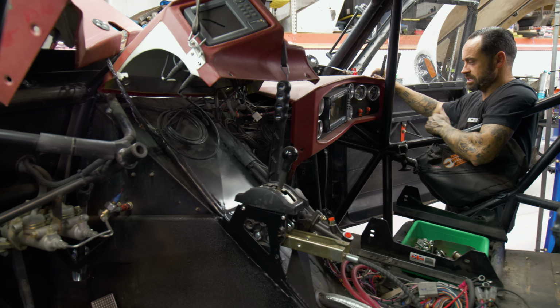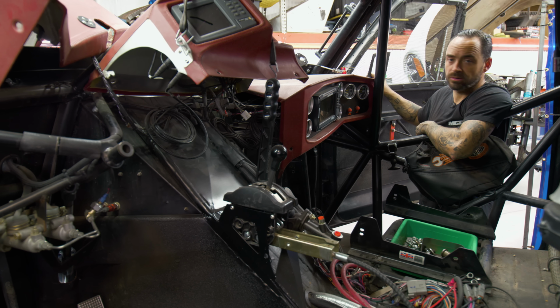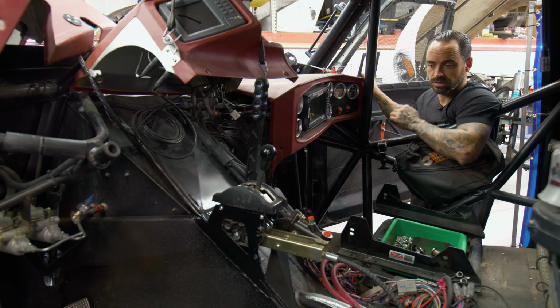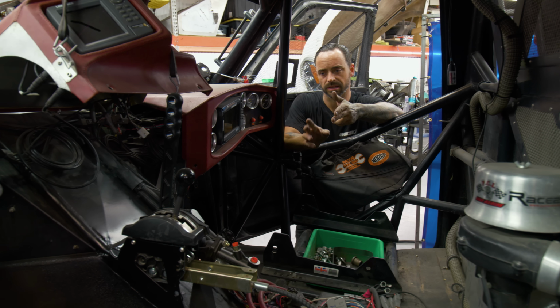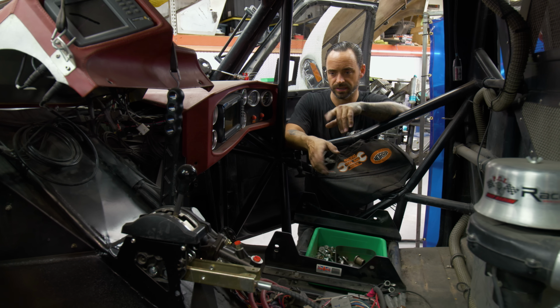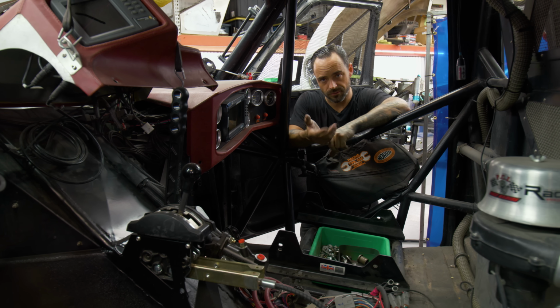One of the other things is we're going to add a Fluid Logic hydration system. You guys are probably like, well, what's that? We'll get into what that is and how it works in the next episode and also show it working. So besides just getting a corner prep on this thing, meaning new bearings, new rotors, new pads, brake upgrade, obviously the handbrake addition, all that, the Fluid Logic for hydration, we want to add recovery.